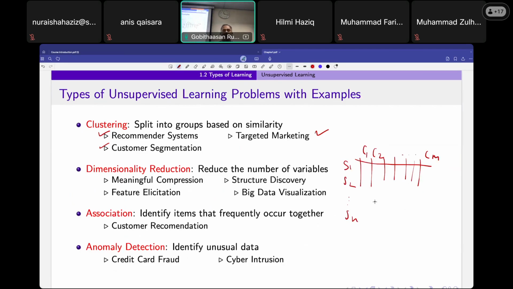I want to simply plot and visualize this. How to plot? If I have C1, C2 and C3, I can plot in R3, three-dimensional space. If I have C1 and C2, I can still plot in R2. But I have until CM. How to plot now?